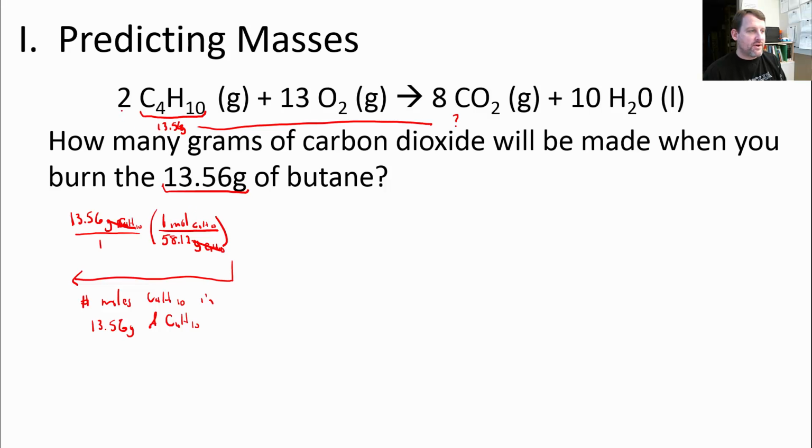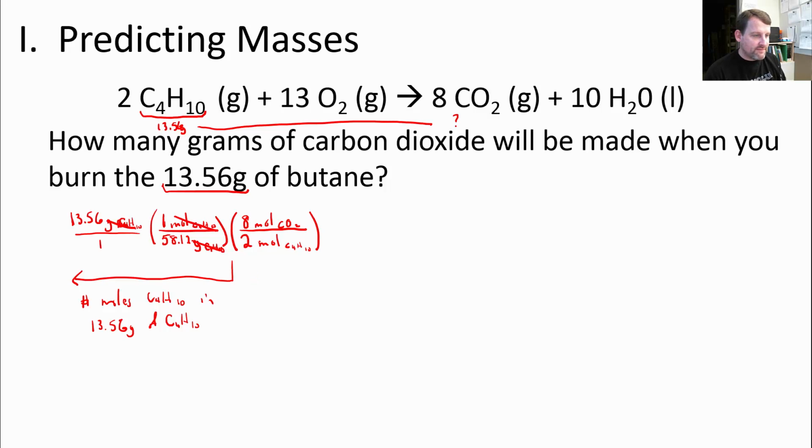So now we can use our how many numbers from the periodic table or from the chemical equation to be able to solve. So here we have 2 moles of C4H10. And you might be saying, well, how did you put that on bottom? And it's because it's on top here. So it has to cancel, so it has to go on bottom of the next fraction. And then this next one is 8 moles of CO2, because that's where I'm going. I'm going to go to CO2. All right, that's that next step.